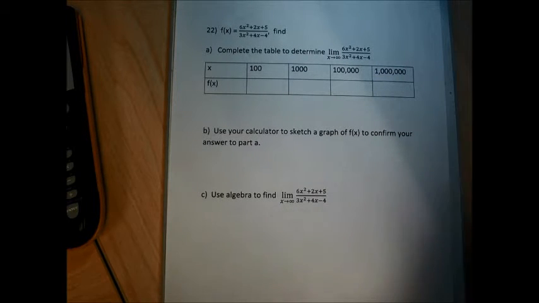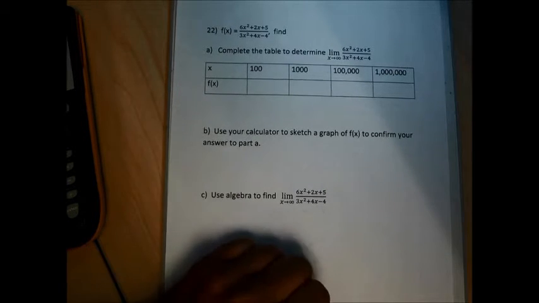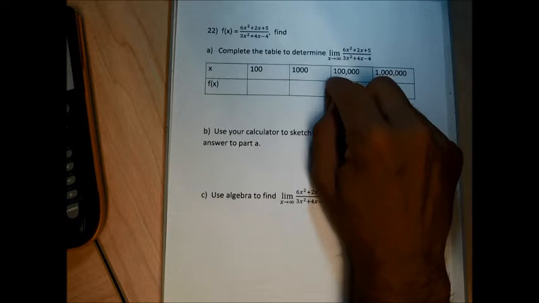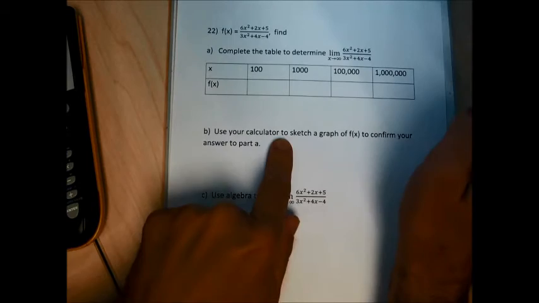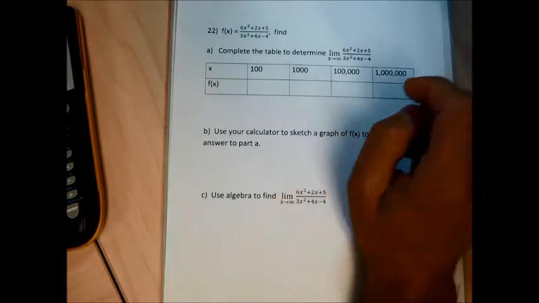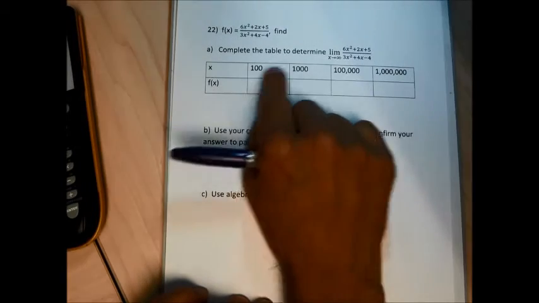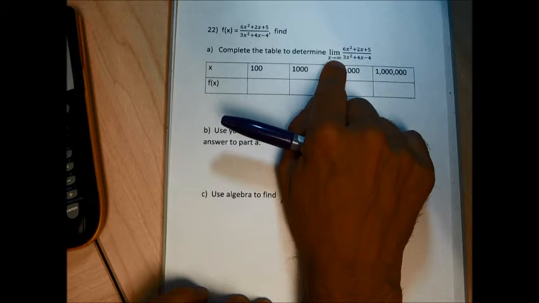This is the last part of section 1.2, and the difference between the first part and the last part is that the last parts want me to find limits at infinities. Limits at infinities we can get by algebra, by tables, or by graphing. Let me do the table, then I'm going to sketch a graph, and then I'm going to do the algebra. So this is not very pleasant, but to find a limit using a table, I need to know decent numbers to plug in. I want to find the limit as x goes to positive infinity.